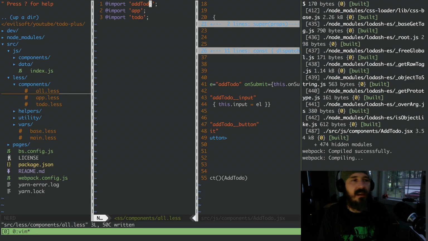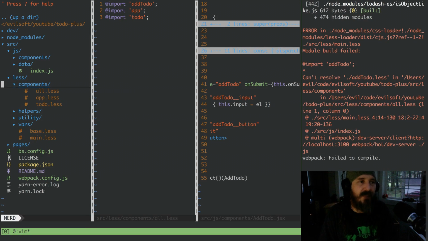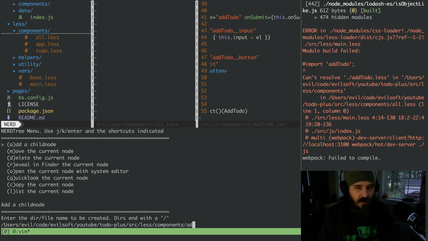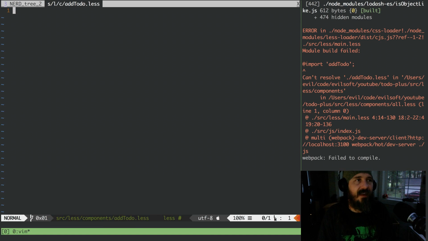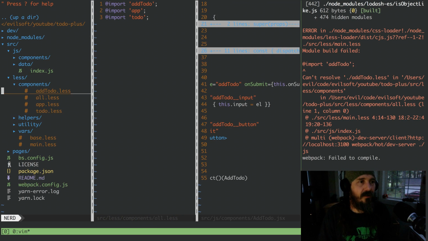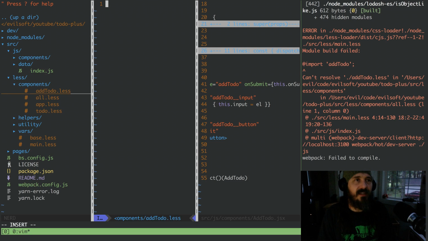Give this a save. It's going to create an error. That's fine. So here we go here and do add to do dot less. All right. So now we have that. Let's go ahead and close that out and we'll replace that. So let's go add to do and we'll do it as a class name and add to do.